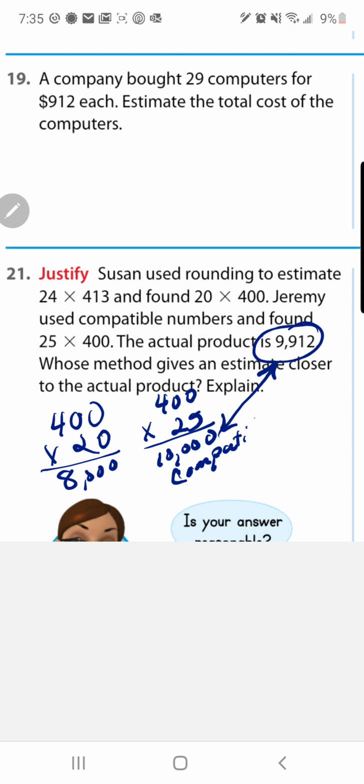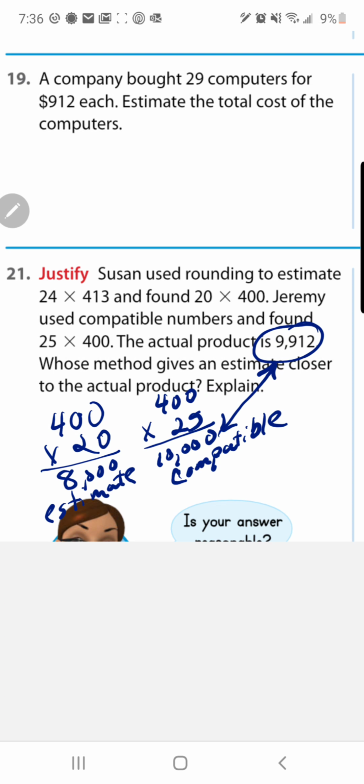10,000, right? As opposed to 8,000, which is your estimate. So, the question comes up again: which one's better to come up with an estimated answer? Do we want to use the rounding estimate way, 400 times 20, or do we want to use a compatible number where we multiply 400 times 25? Because it's easier to multiply by 25, right? Again, it's up to you.